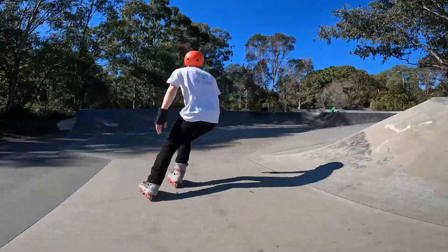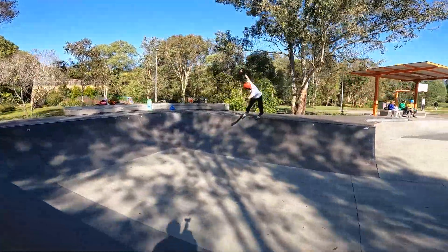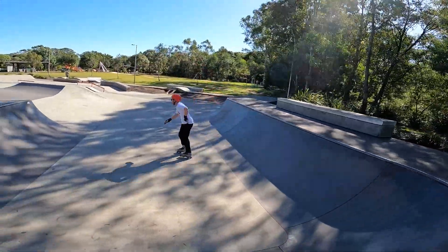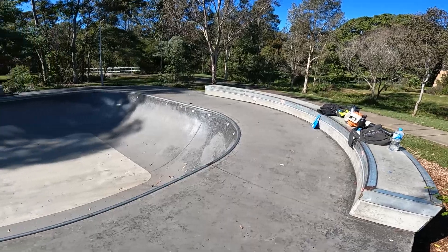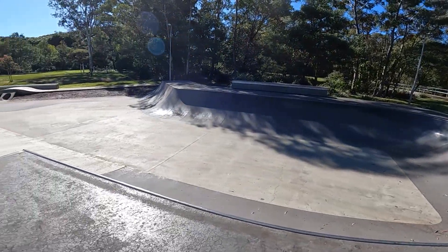Launch over the box and come into the bowl area. The bowl area is really nice — it wasn't very slippery, that was the only issue. But with a bit of wax, it could fix anything. A beautiful curved ledge here, and as you can see the bowl is just a nice beautiful bowl.